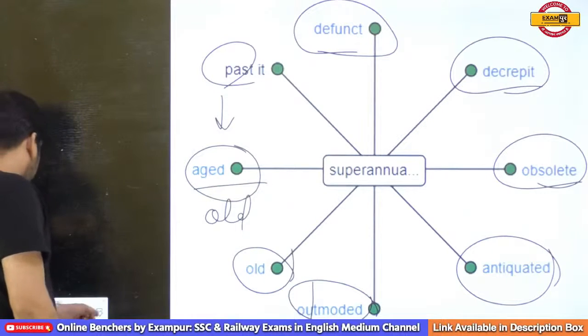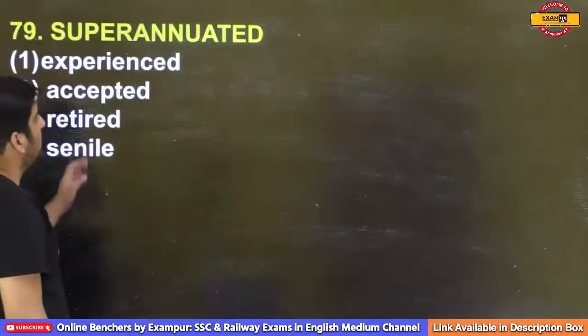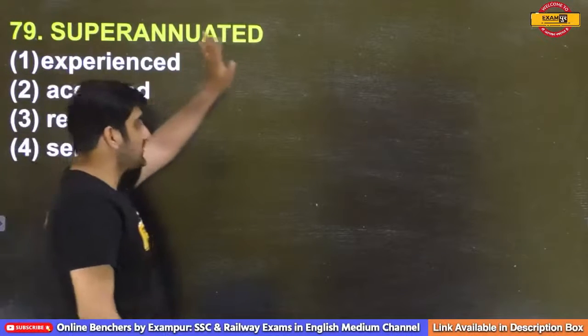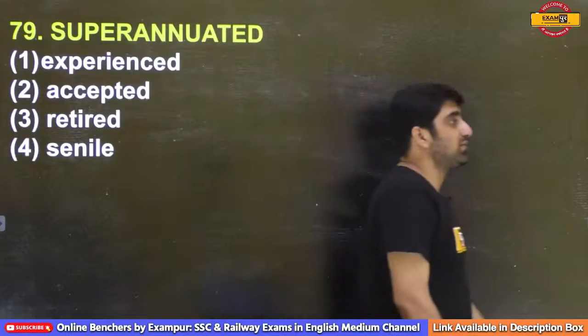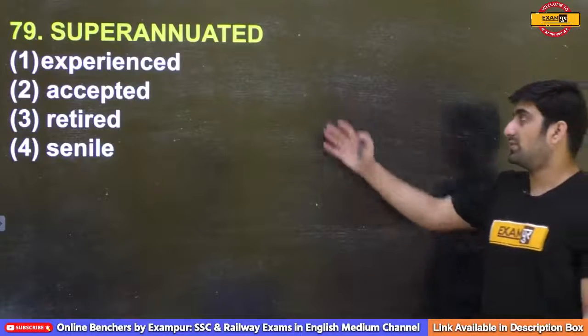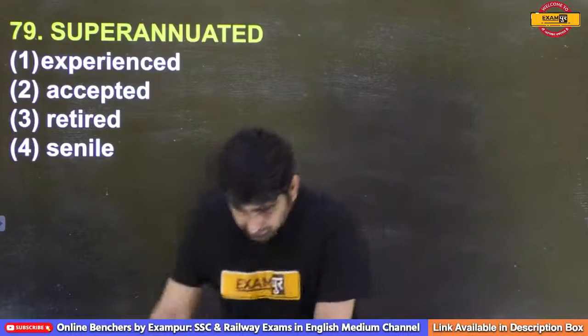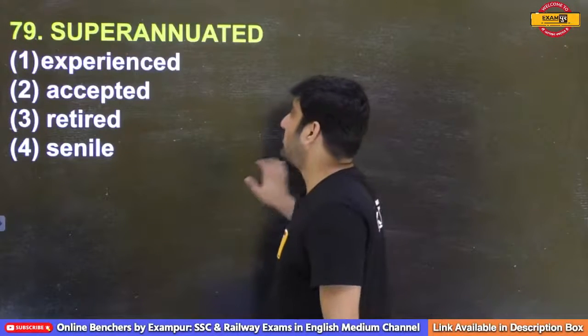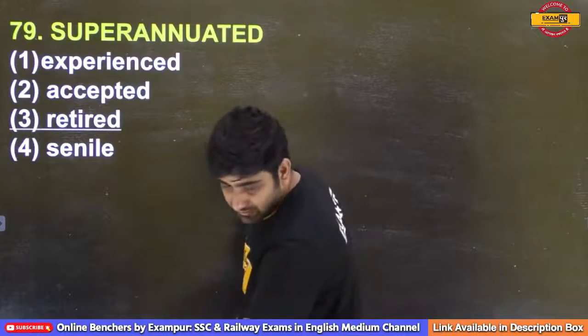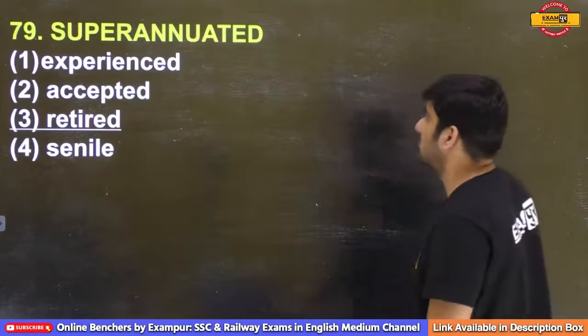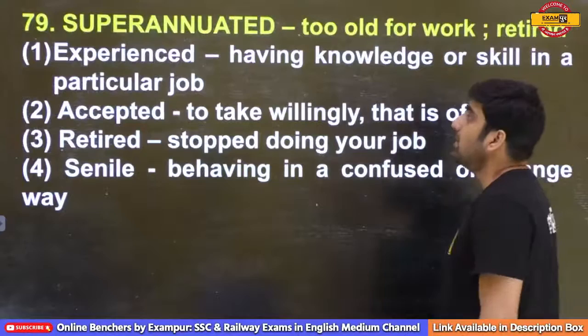And if we talk about an exam question, this word superannuated was asked in the same text exercise officer exam in 2006 with these 4 options. Choose wisely. Yeah, option 3 is retired, as you have already answered. Thank you, Robin. Thank you so much. Correct answer is option choice number 3.